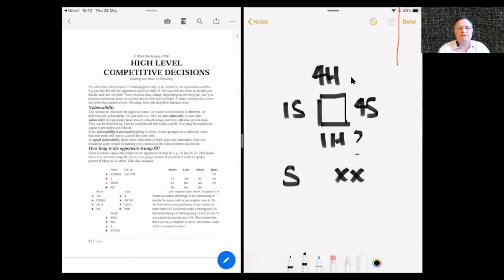But the first bit of advice I'll give you is this. More often than not, when an opponent takes a sacrifice against your game contract, they will have 9 or more trumps. So a bad holding for your side tends to be when you have a doubleton in that suit. Doubletons tend to suggest that your side defends rather than bids on.